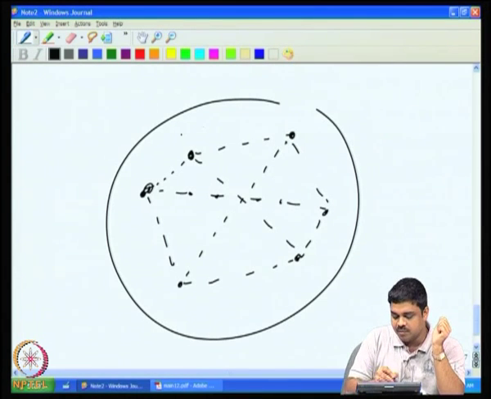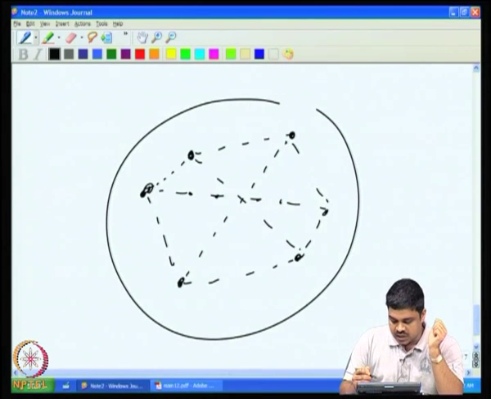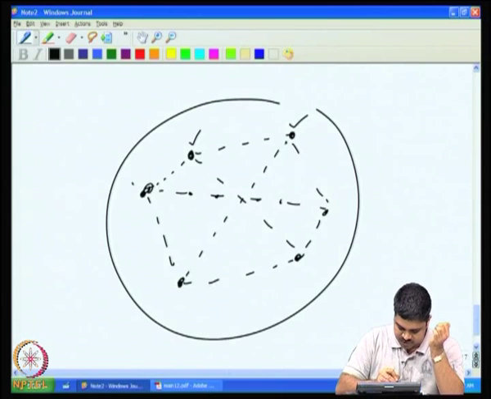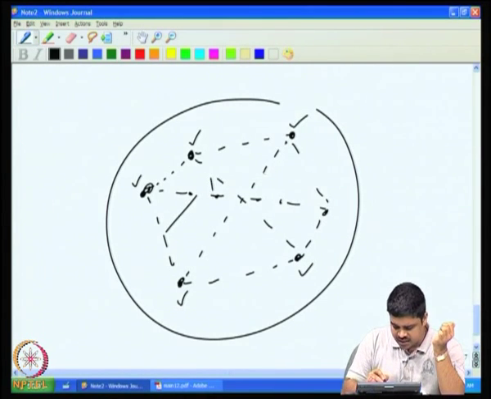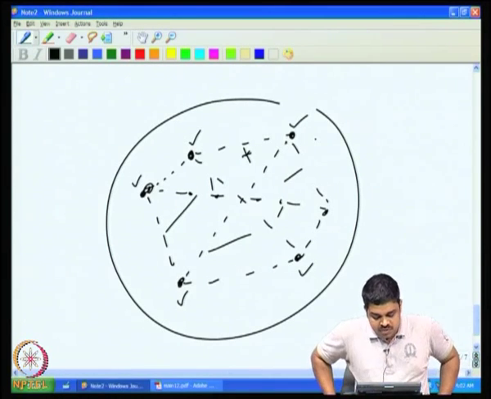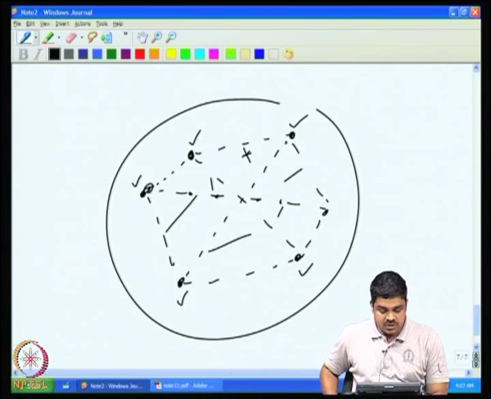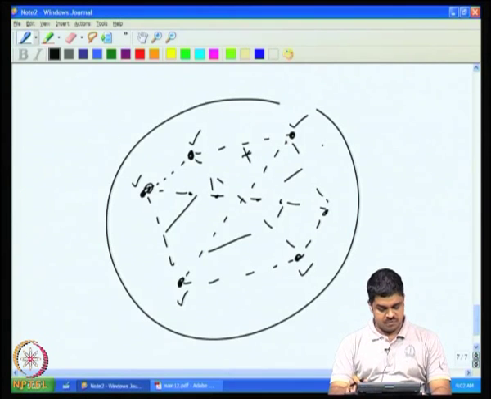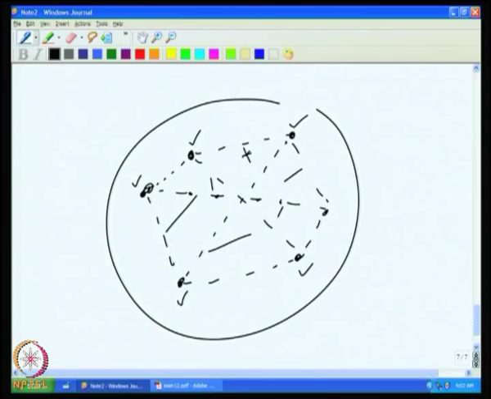So essentially we should be able to identify a subdivided KR embedded in this graph, right. These vertices will be called branch vertices. There can be other edges here, but we can think that they are all deleted, and concentrate on this structure. Somehow this structure is available in the graph, so we say that this topological minor is available in the graph. If we can identify R branch vertices such that between any pair of branch vertices we can find a path, and no two of these paths share an internal vertex, that means a subdivided KR can be found in graph G. Then we say that KR is a topological minor of G.